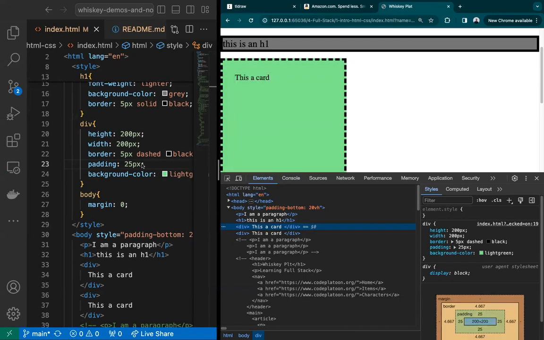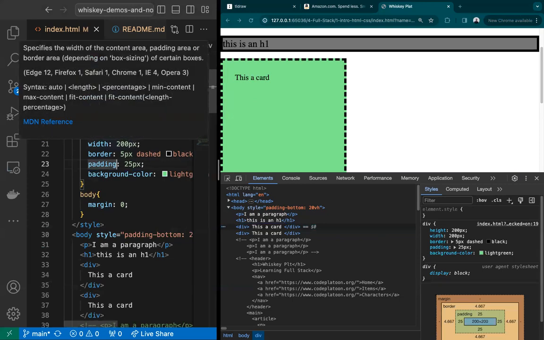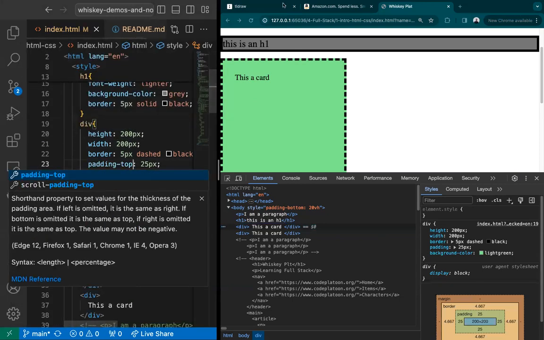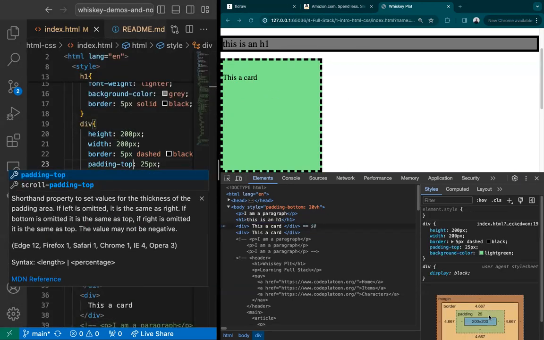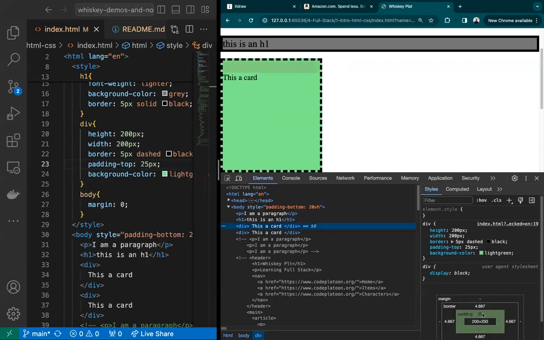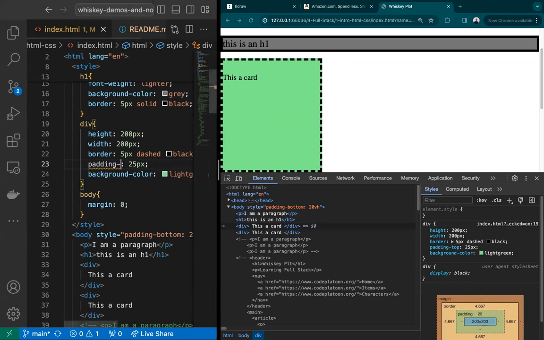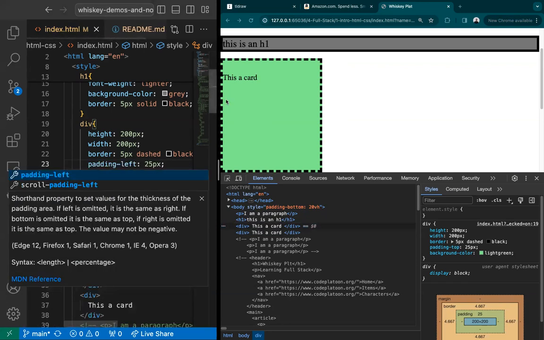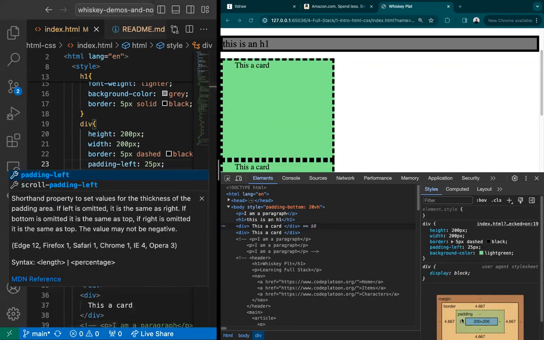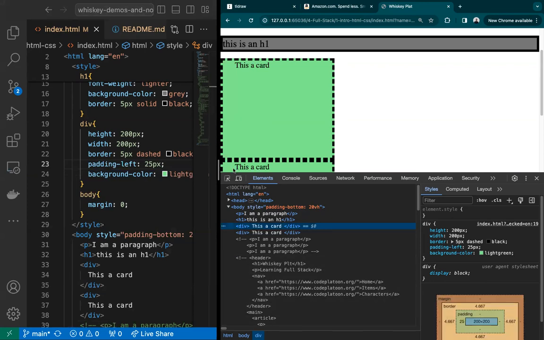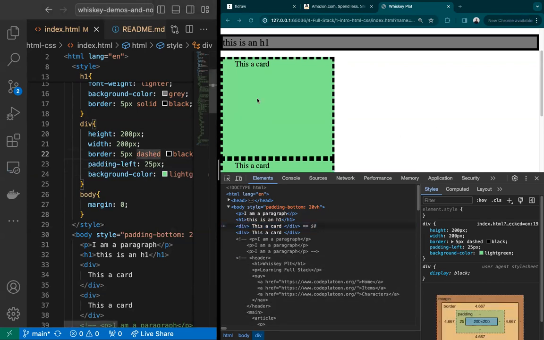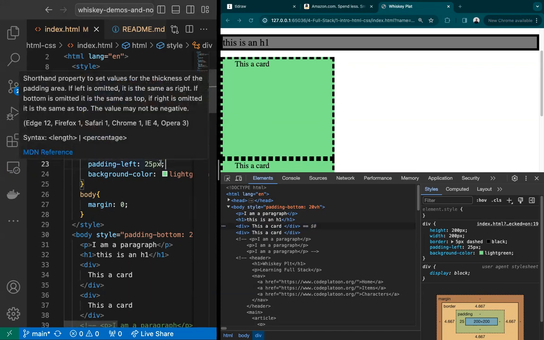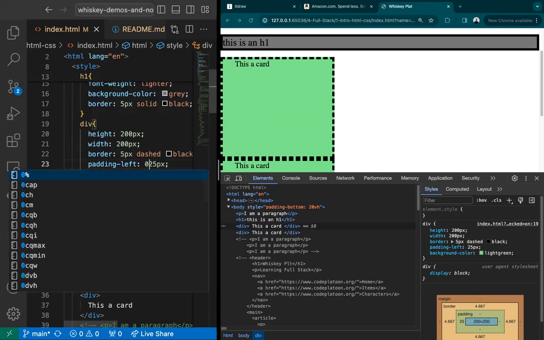Well, what if I only wanted that padding up top? Well, I could do something like padding top. And now everything changes to where the padding only demonstrates up top. I can also specify left to where the padding only happens on the left-hand side. And if I wanted to do something like left and right, well, I can do something like this.